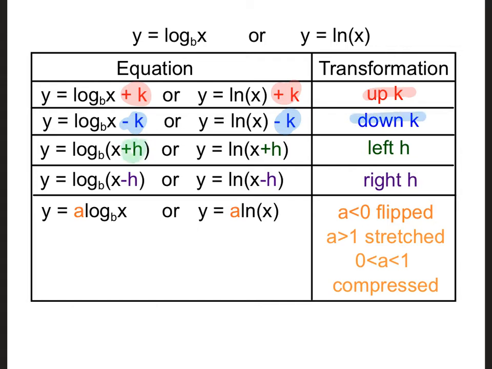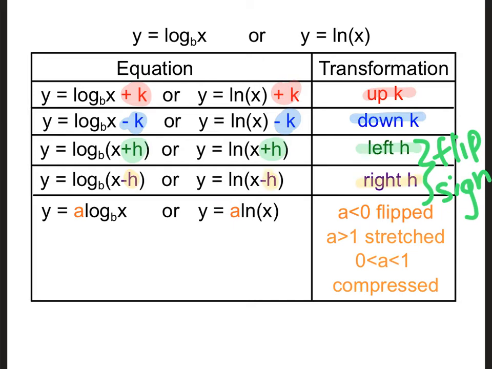Inside the parentheses, if you have a plus h, it moves it left h. Remember, for the h's, this is where you sort of flip the sign and it does the opposite of what you would expect. So if it's a negative, it's going to move it in a positive direction. If it's a positive, it's going to move it in a negative direction. And for minus h, it moves it right h.